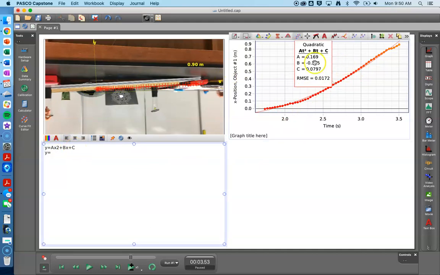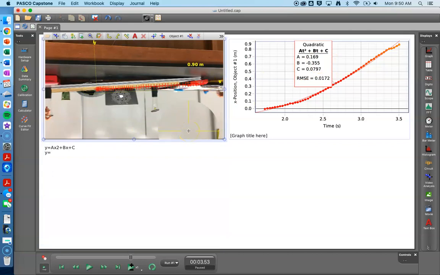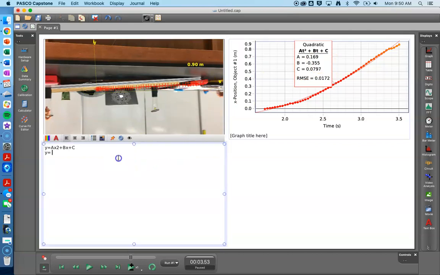So let's put in the values that I have for my A, for B, and for C. The RMSE value is 0.0172.